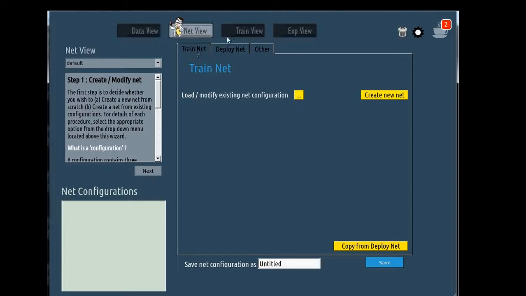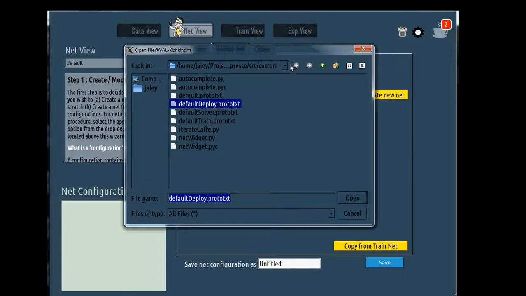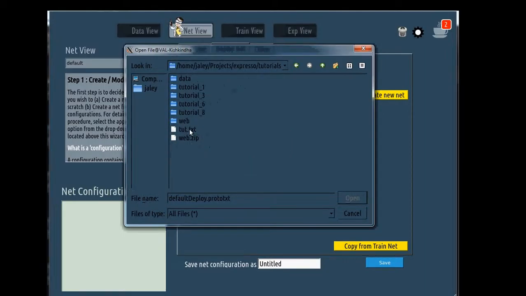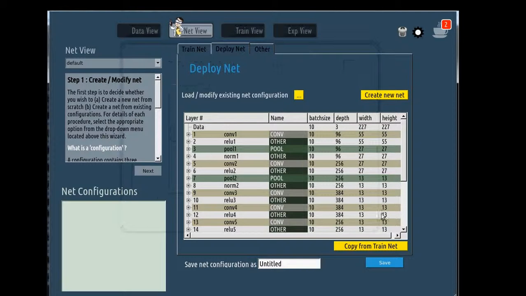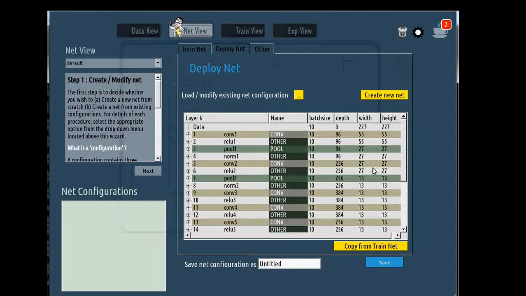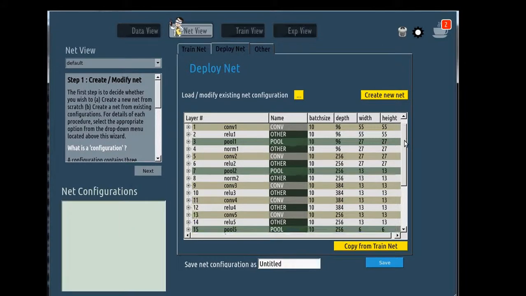For that we don't need the train net, we just need the deploy net. I'm clicking on this deploy net tab, and as you know, in tutorial 6, this deploy prototext was there. You can see the dry run of how the width and the height are changing with these layers as we put some data.